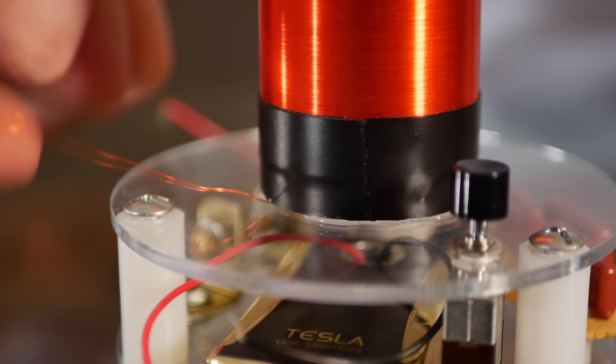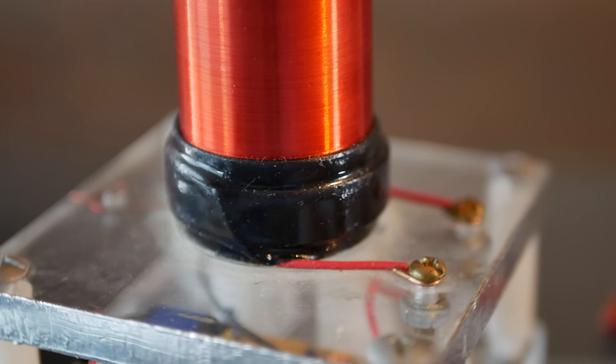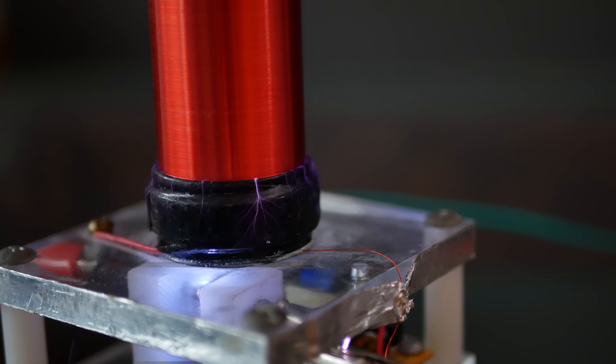After the secondary coil is in place, the last component to complete the Tesla coil is the primary coil — just another coil of wire in close proximity to the secondary — whose purpose is to transfer energy from the tank circuit into the secondary coil to make those giant sparks. When I built my last mini coil, I had insulation issues between the primary and secondary coils. Whenever I cranked up the power too much, sparks would jump between the two and start burning their insulation — a huge design flaw that can destroy a Tesla coil within seconds. I need more spacing and more insulation between the coils. Luckily, I have a friend who's really skilled at 3D printing and kind of owes me a favor, so I'm just going to FaceTime him.